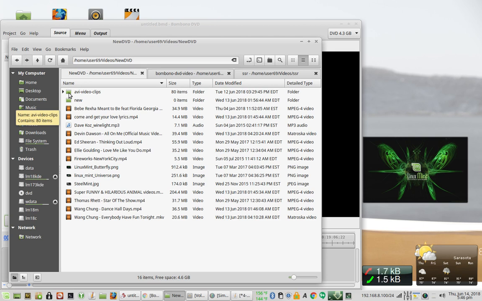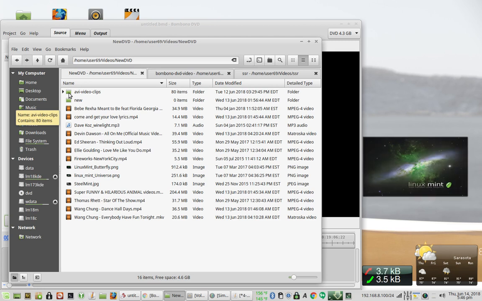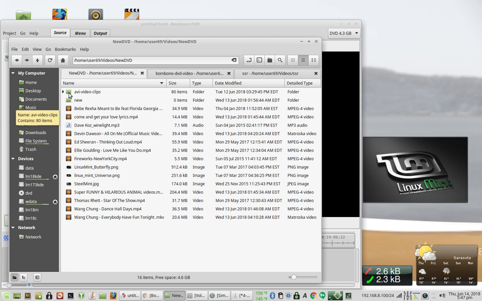Most cameras and smartphones, people take videos on their smartphones and cameras and video cameras and stuff like that. They have very generic names. I mean, they don't really tell you anything. It's a good idea to rename them. That way you can categorize them by an event. These are nature videos of this type of animal, or this area, or these are family videos from someone's birthday or graduation or whatever.